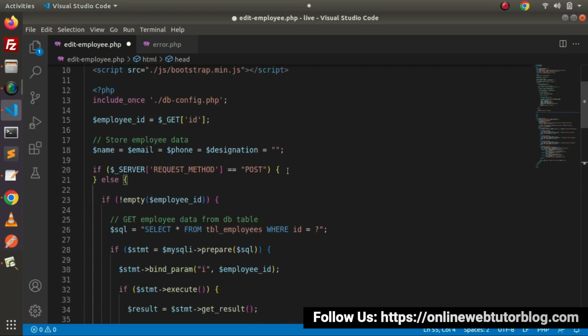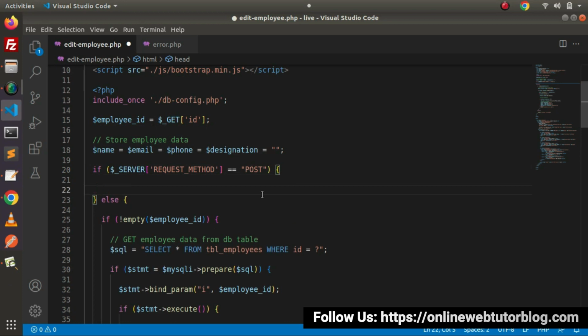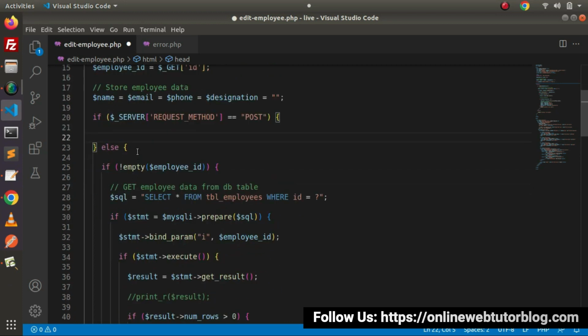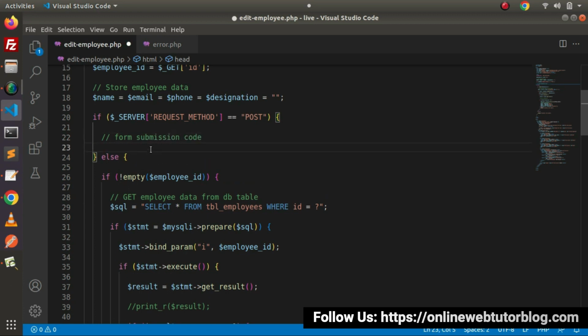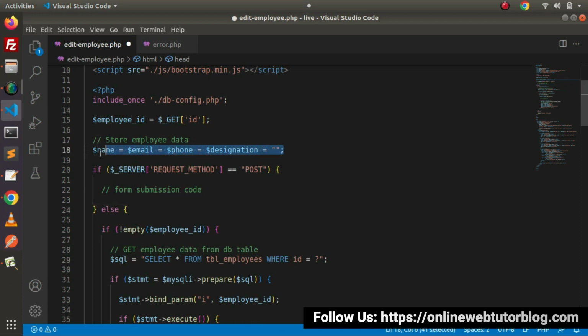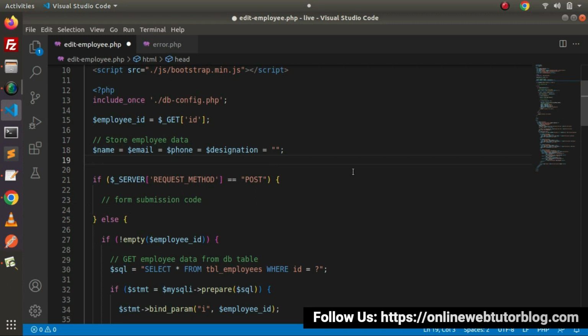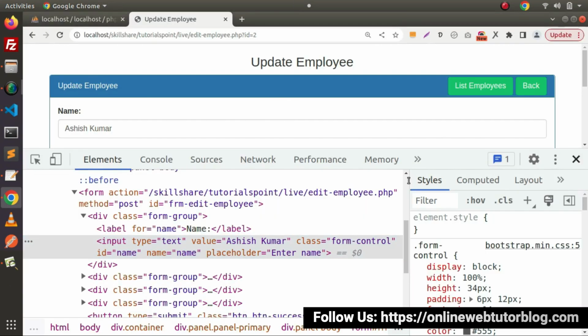Now here we have our if block, which handles the form submission request, and here we have the else block, which handles reading our existing employee information. So this is the form submission code. Here we have the variables which store the values. Now let's define a few variables which store our error messages in case of this update employee form.